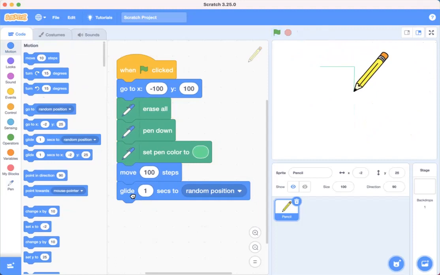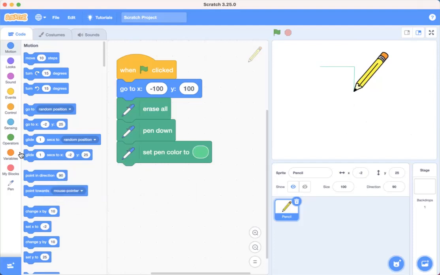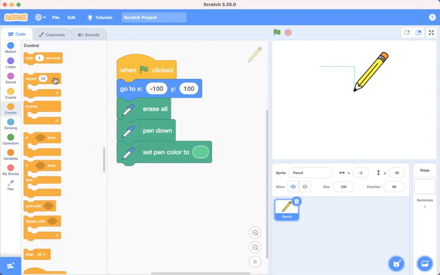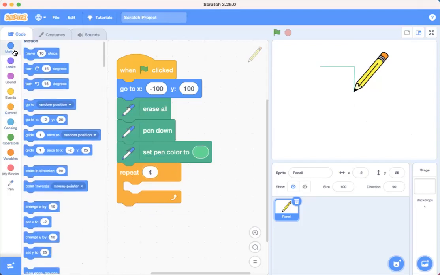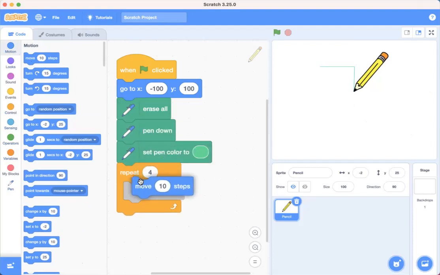Okay, other than that, we can of course draw some shapes. We do not need this one. To draw a shape, for example a rectangle, a rectangle has 4 sides. So we can use a loop for 4 sides. We will draw a square this time. Then we can move the pencil. For example, just draw it a little bit larger, 100.